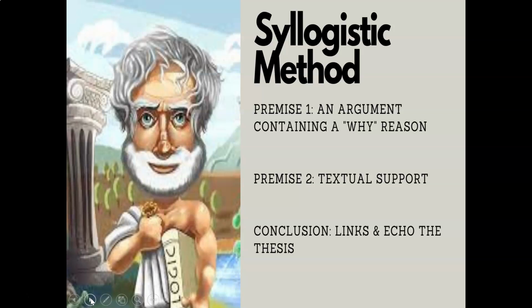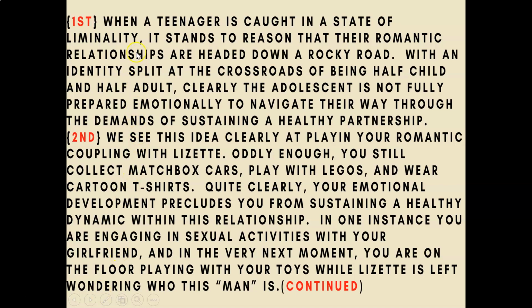So in the body paragraphs, we talk about specific things, like the first premise should be 3 sentences long to keep the centrality of the argument. They have to talk about the why reason, because in the thesis you're just answering the prompt, kind of giving advice, and that's it, right? You don't get into the reasons, you don't get into the specifics. You save that for the body paragraph. So let's take a look at student number 1 here.